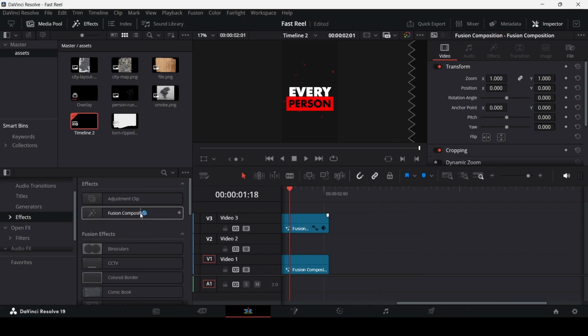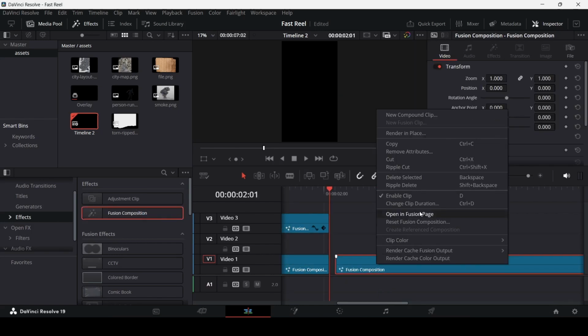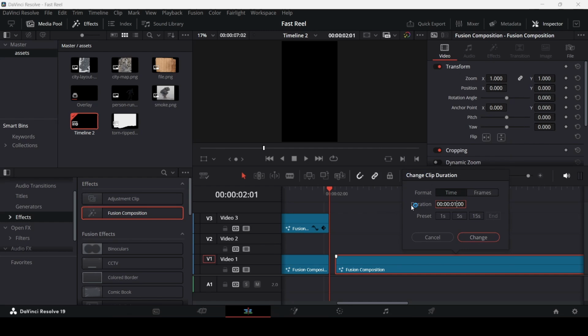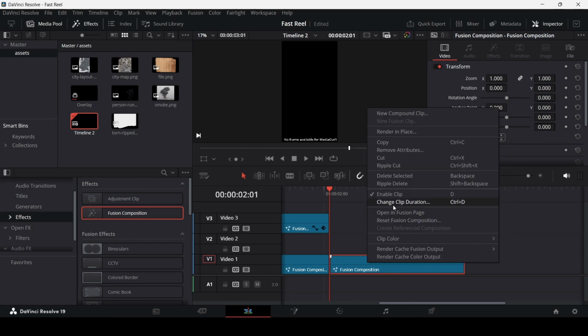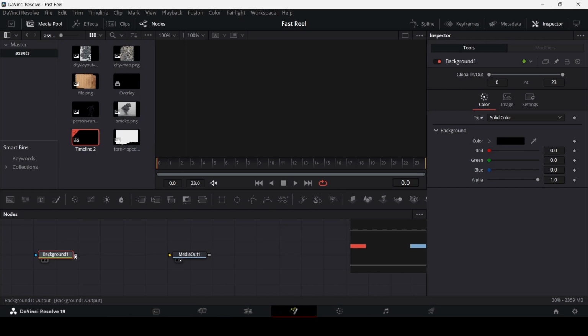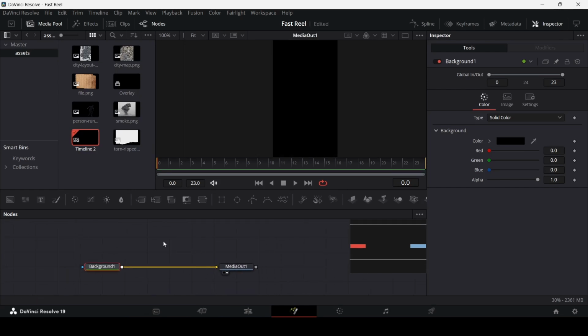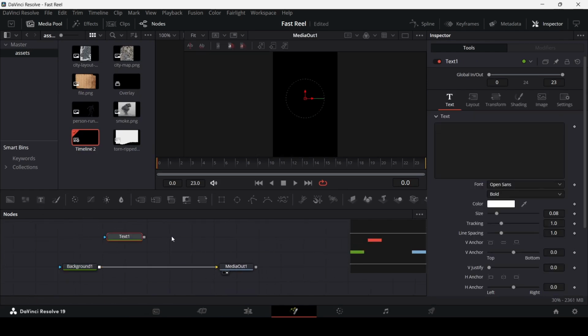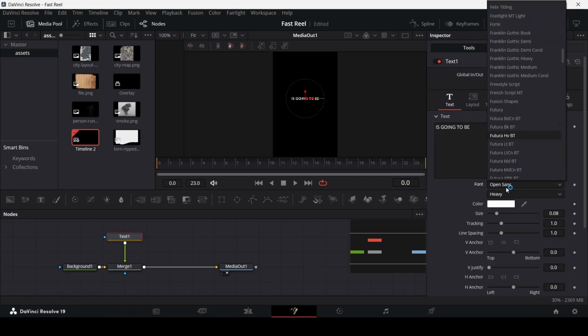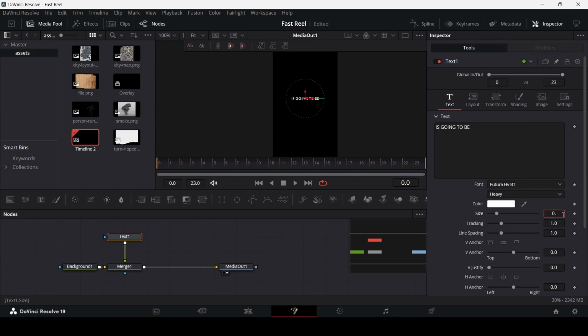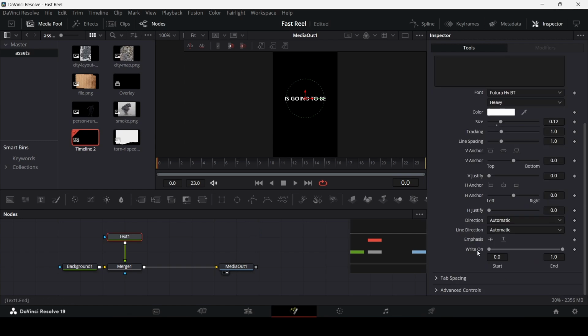Moving on, let's drag in another composition and change the duration to 1. Head over to this composition and add in a background. Now drag in a text and connect it with the background. I'll go over here to right on and add 10, create a keyframe, and then add 9.